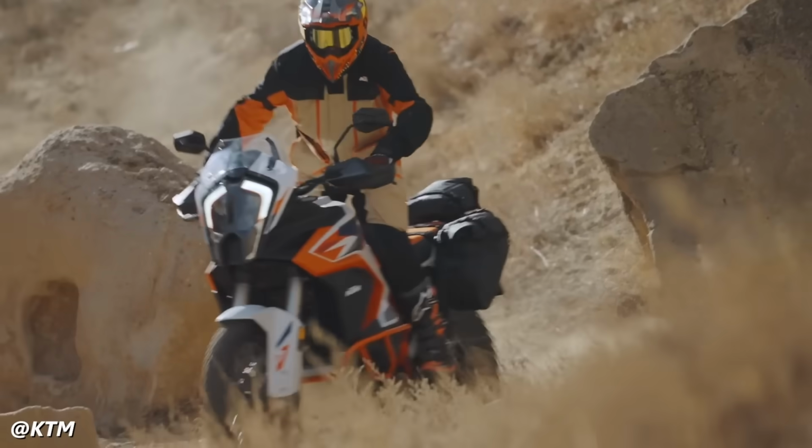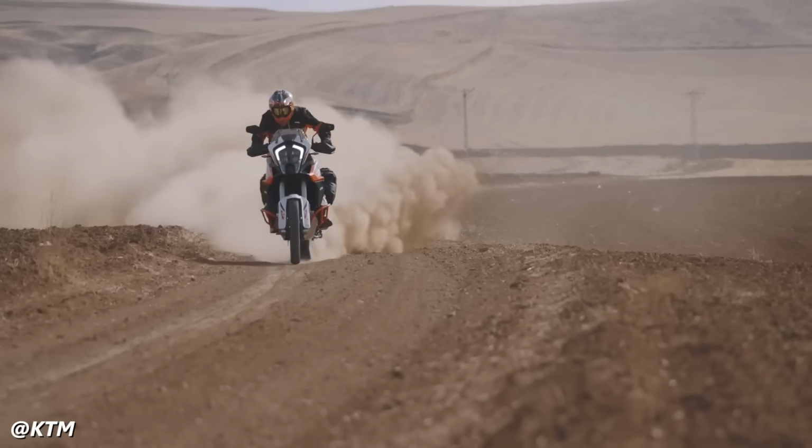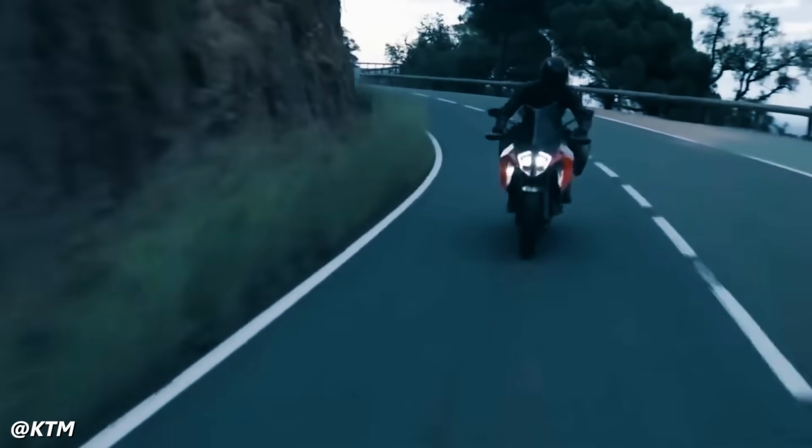Probably not. It's really more of a long-distance enduro rally thing. It's not really designed to tackle single track. The Super Duke is also sold in a GT variant that's designed for sport touring, which would be my pick. It features some of the creature comforts you'd find in a long-distance adventure bike, like comfortable ergonomics, wind protection, and 17-inch wheels. It's otherwise built for long-distance street duty.